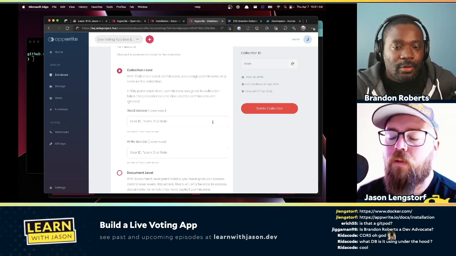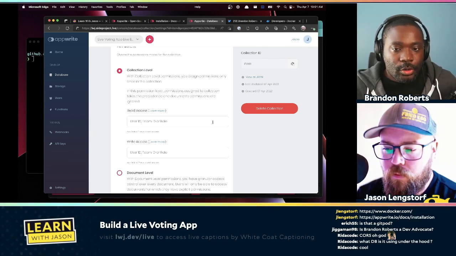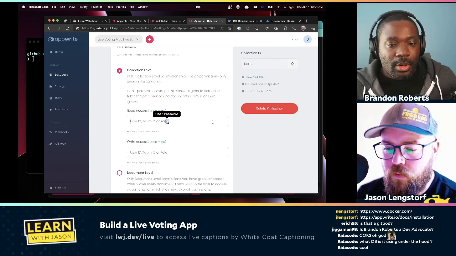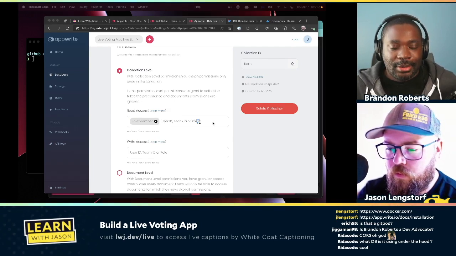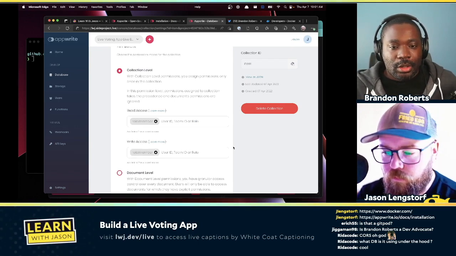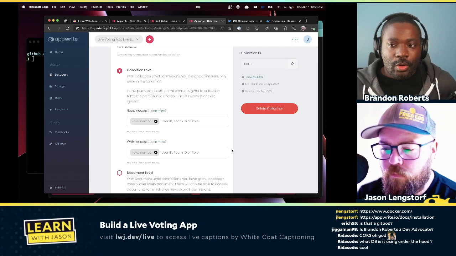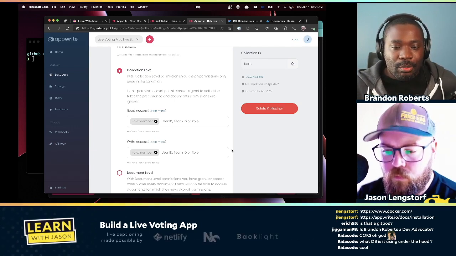So for this one, we're going to set the permission to role and colon member for both read access and write access. You could make this more granular, but we'll use role and member. Role is a reserved keyword for that, and member just means any authenticated user.